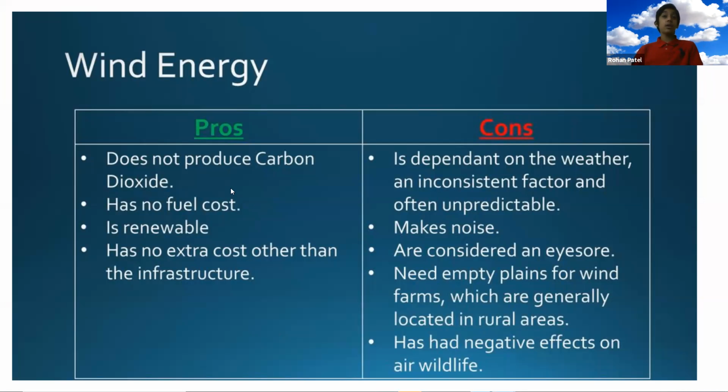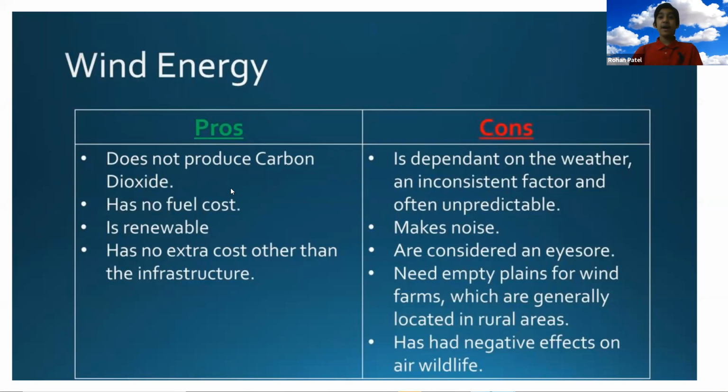But for example, if you use hydropower, which is water energy, that isn't as inconsistent because you can put it close to a very fast flowing river. And the only time it doesn't flow as fast is probably during the winter when it freezes. But if you go to a river where it doesn't freeze, then you'll have it for the whole year. Solar energy is the third type, where you can just keep it out and there will always be sun throughout the year. Usually if it's winter in the southern hemisphere, it's summer in the northern hemisphere. So at least in one part of the world, there will be solar energy.